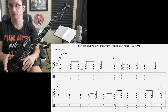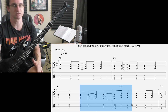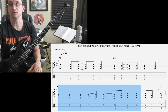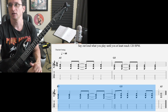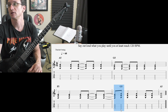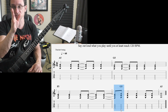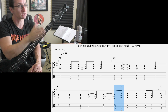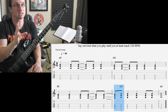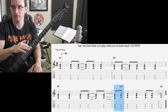But we have to address the mistakes when they happen. So when you're running through any of this stuff, if you notice, let's say, this is the difficult part for most people on this rhythm combination. Let's say you notice a mistake keeps happening here, okay? And let's say that maybe you're transferring to this chord at the wrong moment. Instead of finishing this whole thing and then starting over, stop where you're at and start again. So I find that if you address the mistake immediately, you're telling your brain that it's not okay to do that mistake, and we want to fix it.